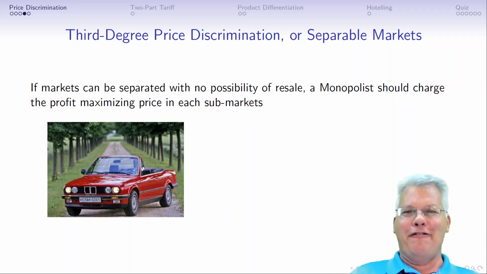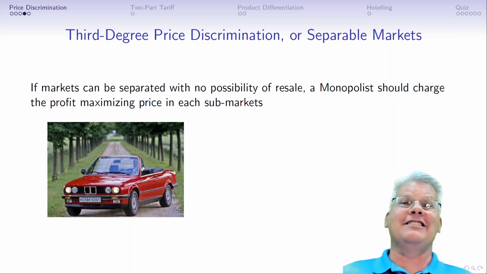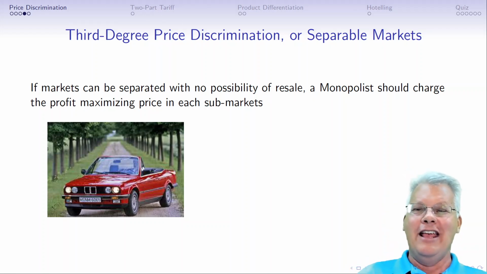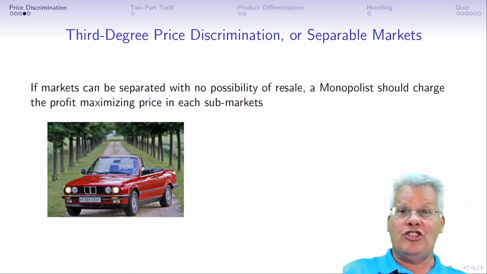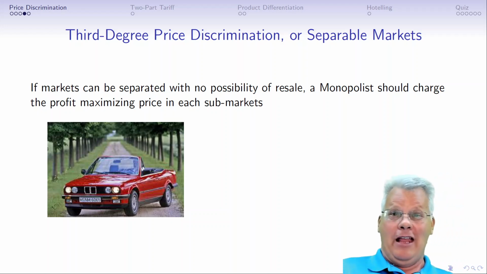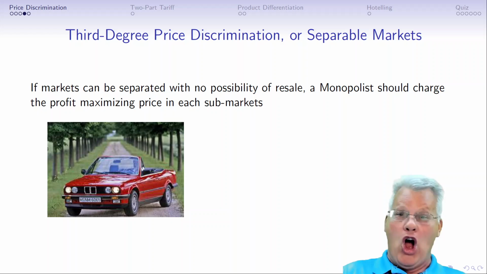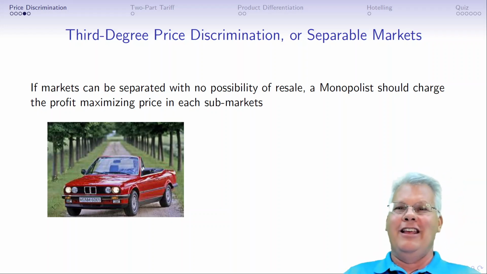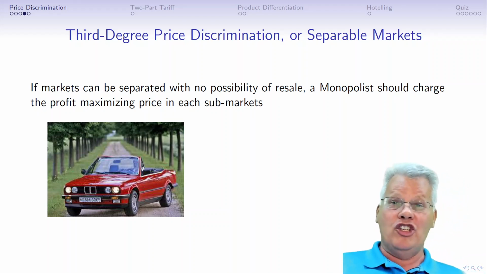I had a fun experience as a 19-year-old when I went to Europe in the mid-1980s. And my friend who I went to visit in Germany, knowing that I was a big car head, took me to the BMW dealer. And BMW had just introduced the new BMW 325 convertible, and I have a picture of it here. BMW was selling 325 sedans in the US, but they had announced that they were going to offer the convertible for sale in an additional 6 months. But I was over in Germany in the summer of 1985, and it was on sale in Germany.